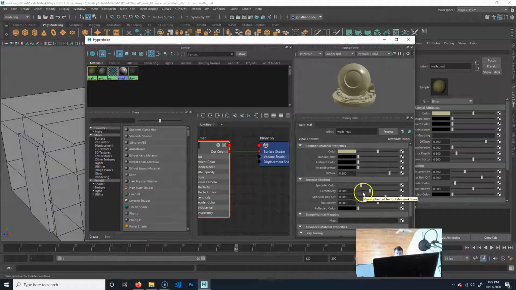Eccentricity is the tightness of the highlight. So if I go really, really tight, you can kind of see a preview of it there. It'll make it look wetter. So I am not going to do that. I'm just going to keep it really broad. Reflectivity, that's a major one. That does what you think it does. So just turn that all the way down. These are not reflective in any way. All right. So we'll call that my wall color.